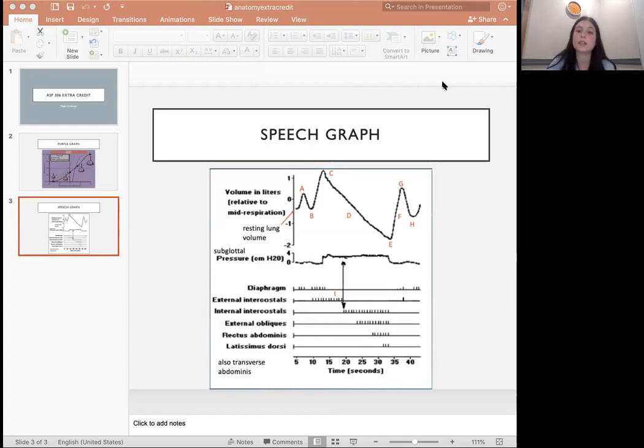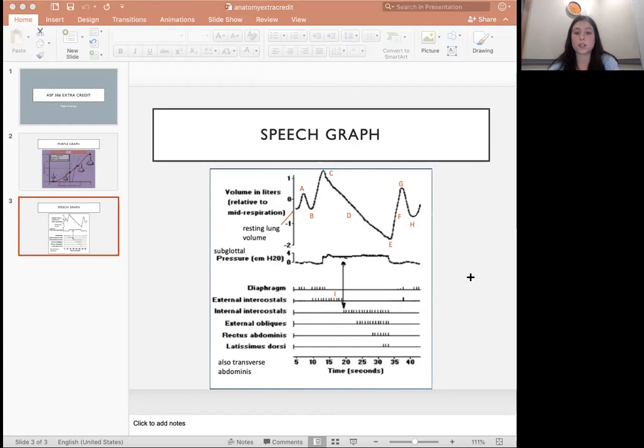and a smaller inhalation, exhalation, and a smaller volume. At point B, it is a speech breath because you're taking in more air, 1,000 milliliters, and it is 30% of vital capacity. From B to C, the subglottal pressure is increasing, and we use the external intercostals to slow pressure down to keep loudness at a normal level. So that's B to C. B to E is a speech breath, beginning at resting lung volume and taking in 1,000 milliliters.